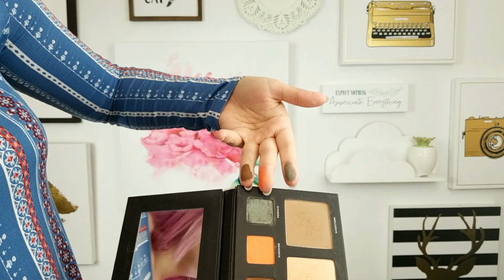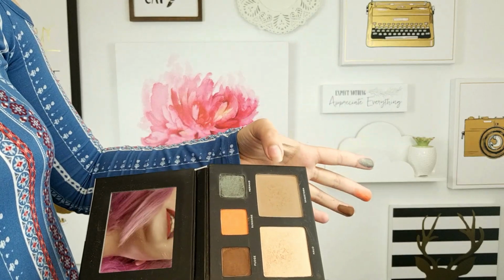Sanitizing it does not diminish the quality of the product. I still have to sanitize these two.